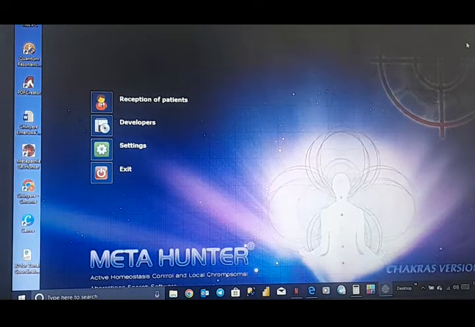But by the third day, coincidentally, I just acquired this META HUNTER device. I didn't get disturbed that night after I used it on him. The next day when he came for treatment, I was like, "I didn't hear any news from you. How far?" He said that he didn't receive any attack. Then by daytime, he said that the pains have drastically reduced. "Whatever machine you used on me yesterday, please continue to use it on me. I think it is working." That is the META HUNTER device I'm talking about.